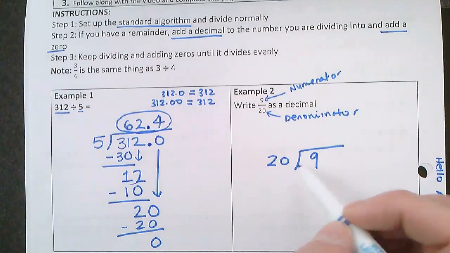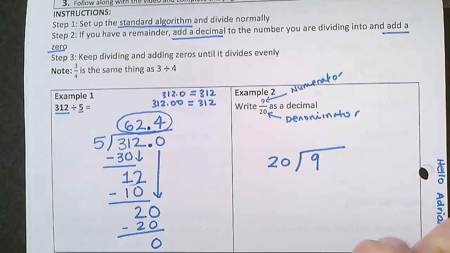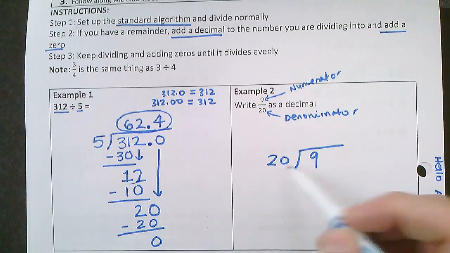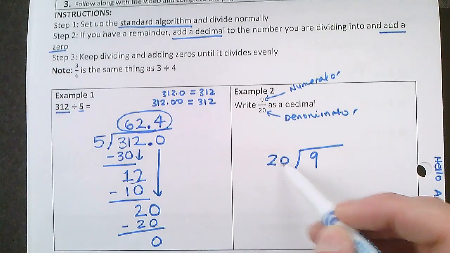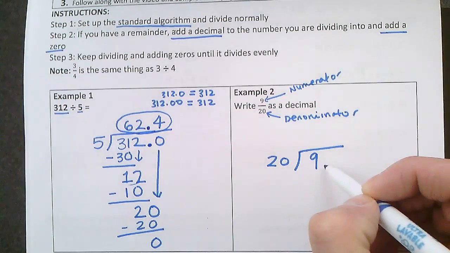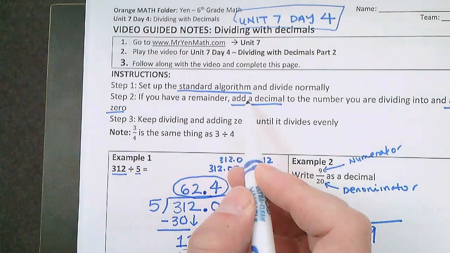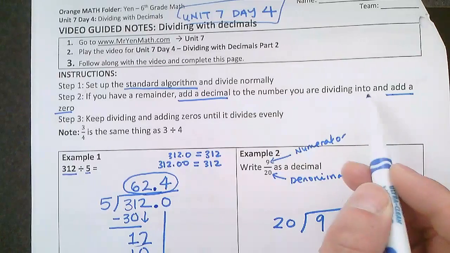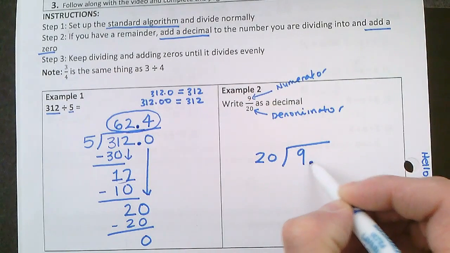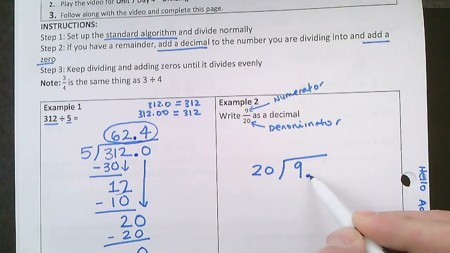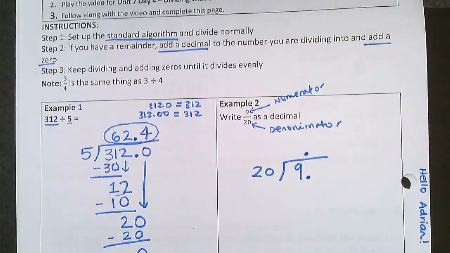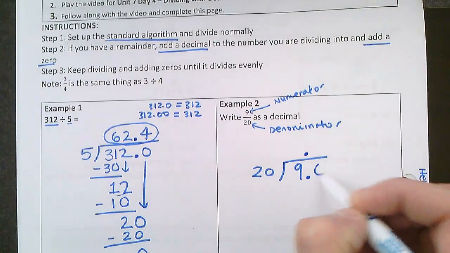So first I think, how many times can 20 go into 9? Oh, and I have to stop there because 9 is smaller than 20. So 20 can't go into 9 any times. So what I have to do, right, step 2, add a decimal, and then so I can add a 0. So I'll add a decimal here, and remember, if I have a decimal inside the house, I have to add a decimal on the roof of the house too. And then I can add my 0.